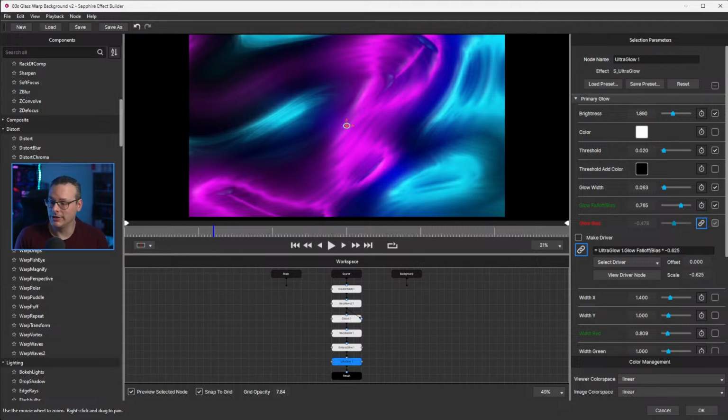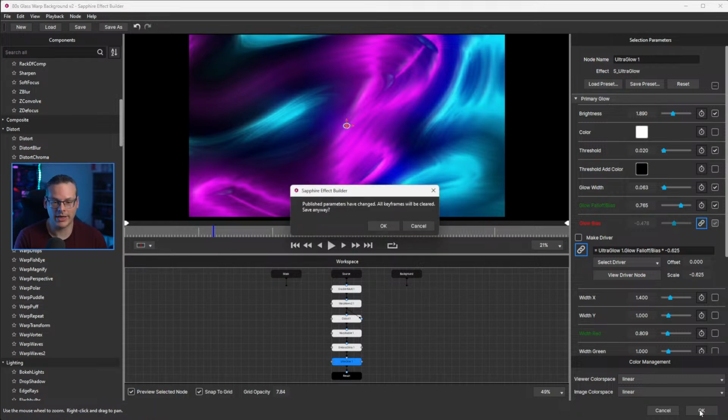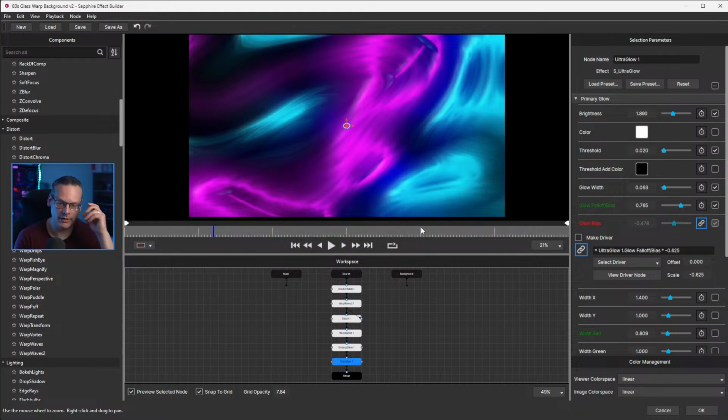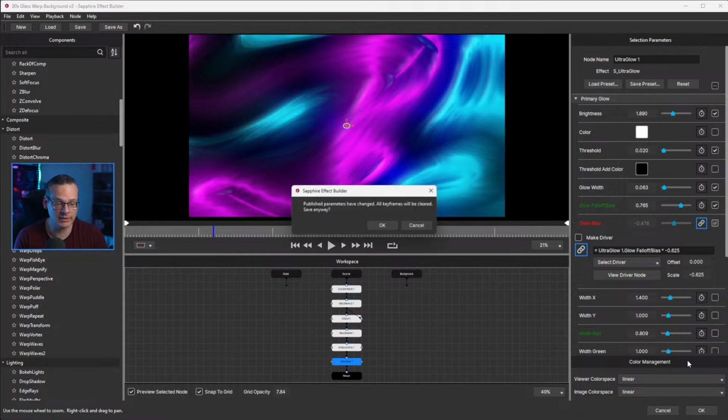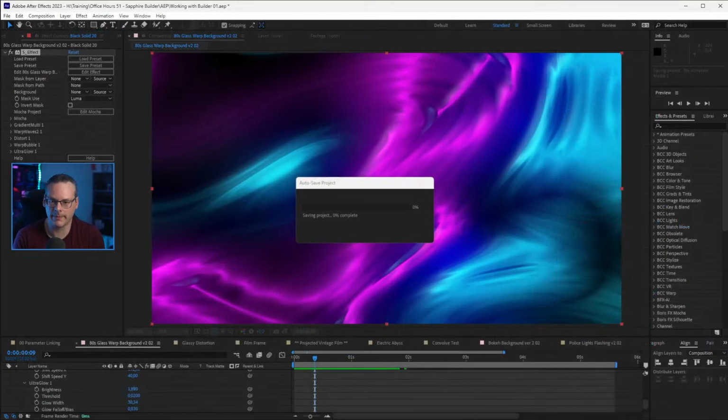The other thing you'll have noticed is, just like we did with the previous example, I've turned off most of the controls, so we don't get to see the controls that we're not going to use. So when I come back in here, let's cancel this one out. When I come back in here, I've only exposed the parameters that I really want to use in the interface. No, let's just go back.